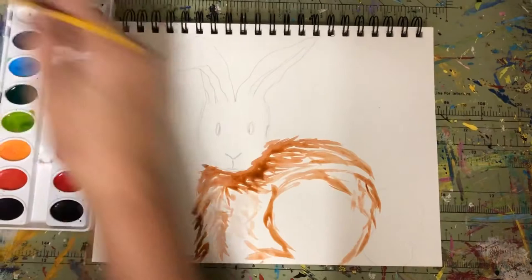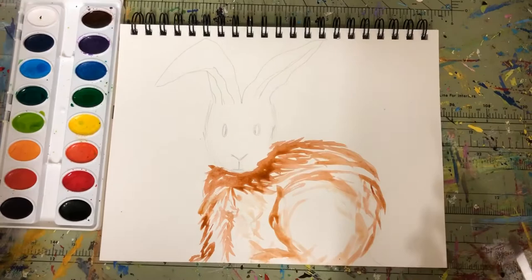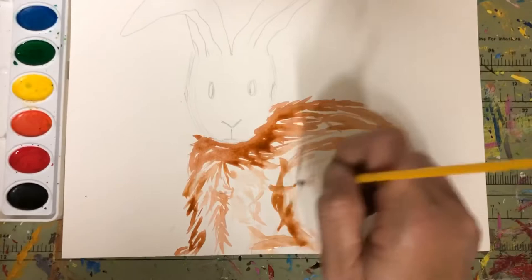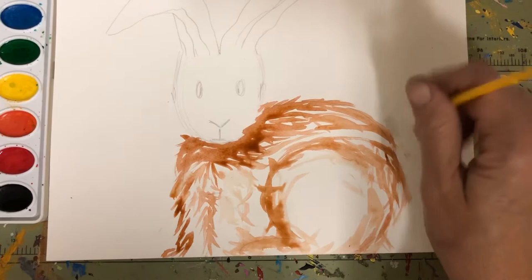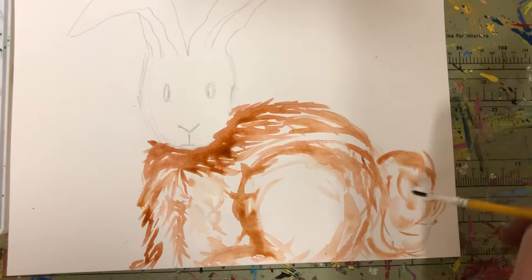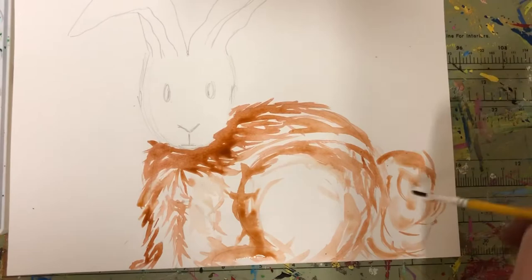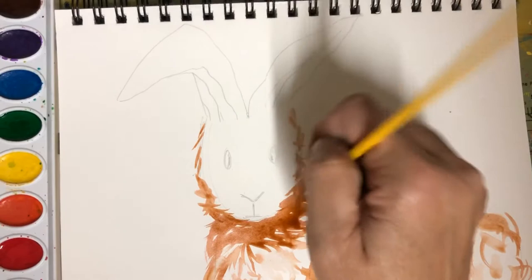I'm going along my sketch and then adding more water. I want it to be lighter towards the center. I encourage you to look up some images for references. I don't have a pet rabbit I can make hold still. A good artist uses references from life, from memory, or pictures — they research, they go on field trips. I love to paint on a field trip; that's called painting in plein air. I love this funny rabbit's tail — look how light I'm being and quick with my paintbrush strokes. Look up some images, maybe Google some images to help you out. And you'll be seeing Albrecht Dürer's Hare that I'll be showing you on this video also. I'm following along my sketch line — we're just learning, practicing those short brush strokes.